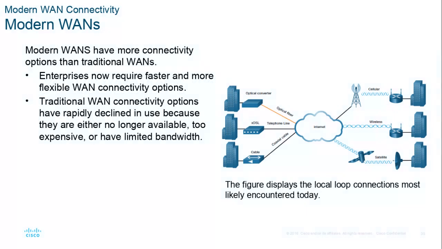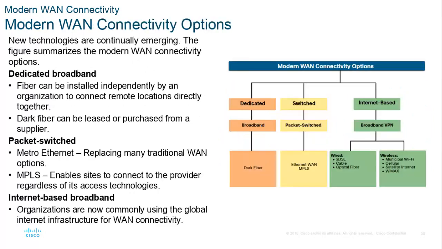Now, in modern days, what are we going to use? We can't use dial-up lines anymore. If I'm a small company and I want to use a dial-up line and I'm in Vietnam or something, I might need to do that. But in most developed countries, we're going to have faster connectivity options available to us. So we're going to use some type of dedicated broadband.